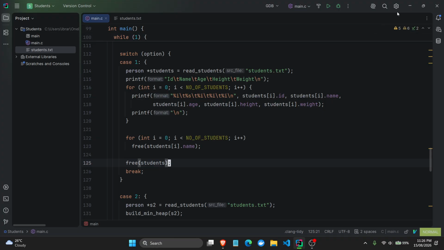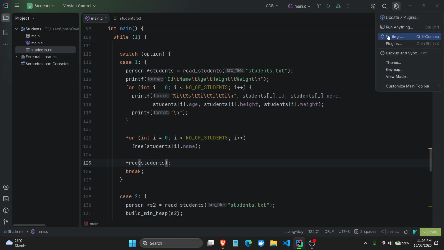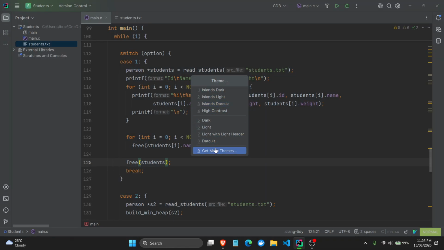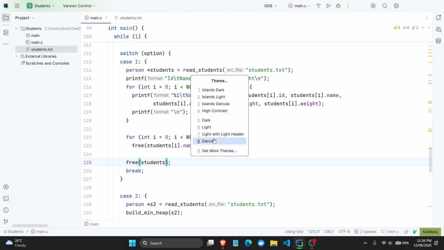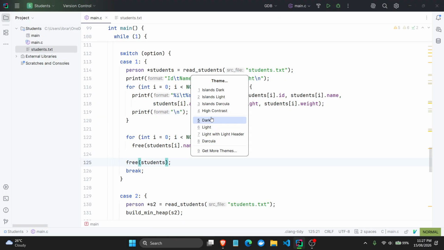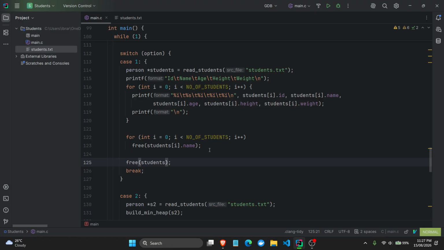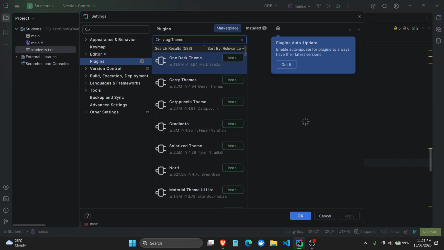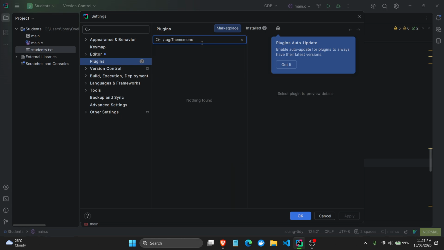The color theme is hitting me in the eyes. How do I change it? Can we have Monokai, bro? It's actually hurting my eyes. Mono... what is it?